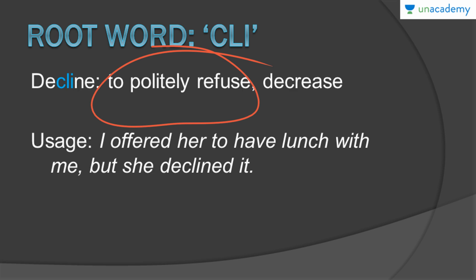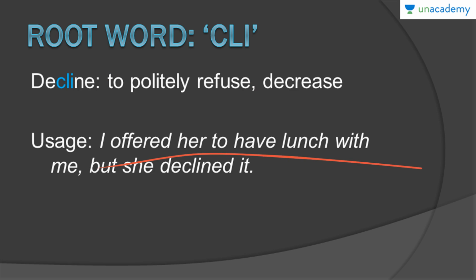And when you use it in a sentence, you can say, I offered her to have lunch with me, but she declined it. Decline doesn't mean an outright no, where you say, okay, I will not do it. It's a polite refusal. It's a polite way to refuse, that she declined my offer to have lunch with me. So that's how you can use the word decline.